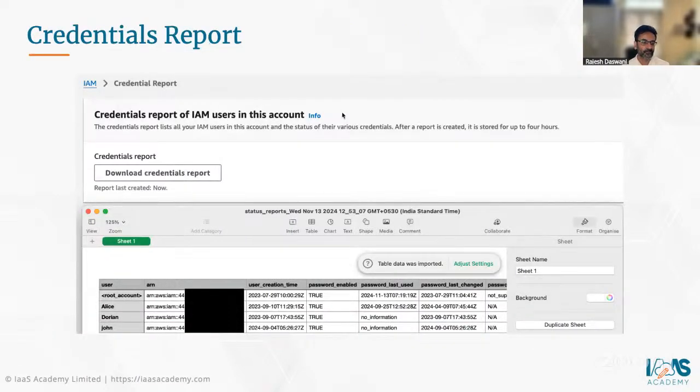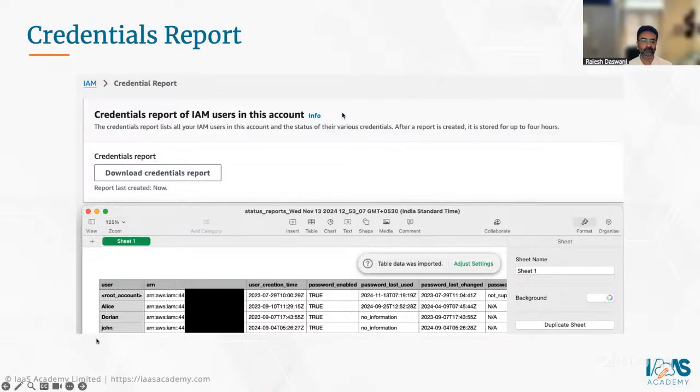The next thing that I want you to quickly think about and remember for the exam is there's a service or a tool or a feature of IAM called Credentials Report. So the Credentials Report service gives you a list of all of your IAM users and a breakdown of what they've been doing in your account. So like, when were they created, whether they've got a password enabled, when was the last time the password was used? So when did they log into the AWS account? When was the last time they changed their password? So this is really critical information that you can download on a regular basis and just monitor your user base.